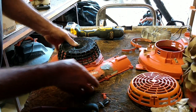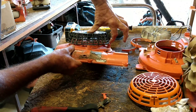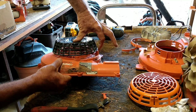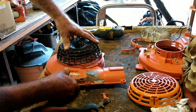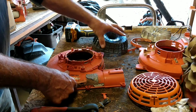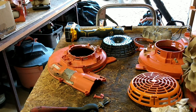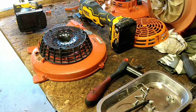A little bit better, but this piece over here, you see it? That piece over there is kind of holding it up a little bit, so we're real close to what we want. All right, guys, you see what I'm doing? I'm just screwing around with this, and then I'll come back and we'll look at the finished product, see if it's worth it.